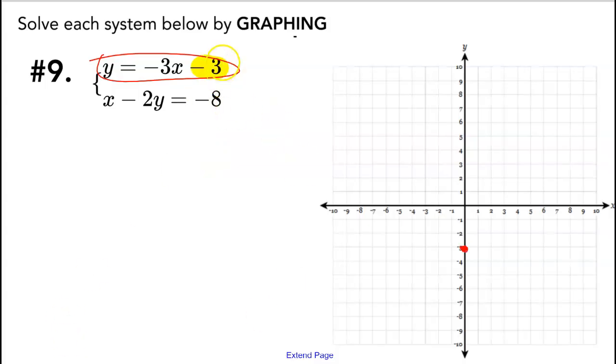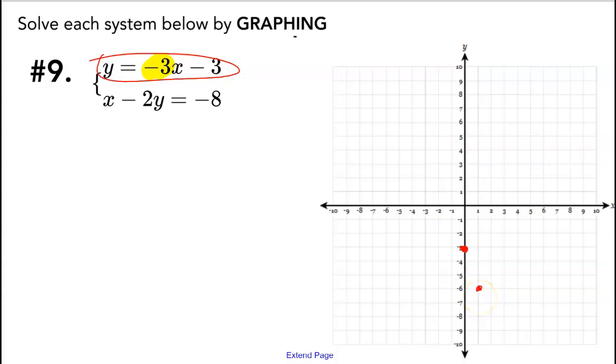First, I'm going to start off with -3, which is the y-intercept. I'm going to come down here. And next, I'm going to do the slope, which is -3. Since it's negative, I'm going to go down and to the right, starting where the last point was. So I'm going to go down 3 and to the right 1 by making it a fraction. So I'll go down 3, 1, 2, 3, and to the right 1.